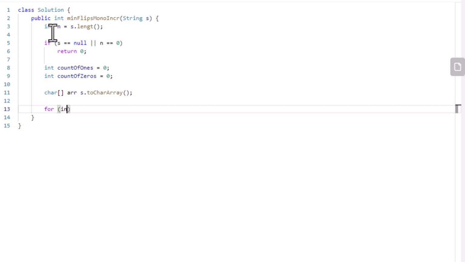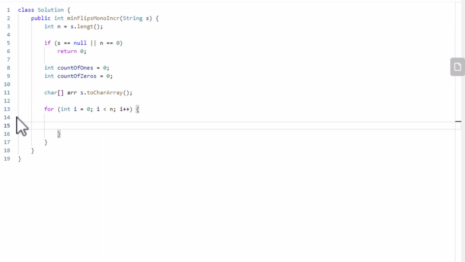For int i equals 0, i is going to be less than the length of S, i plus plus. So we're basically going to look at each character.